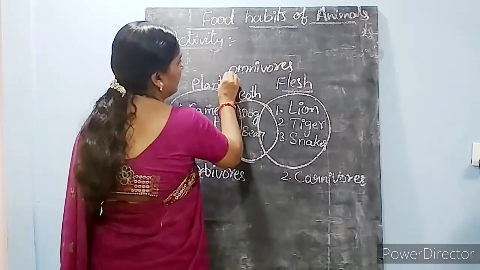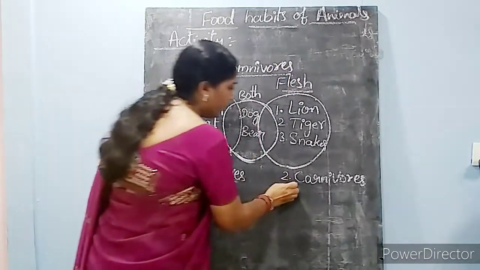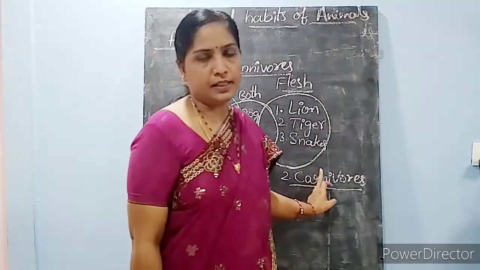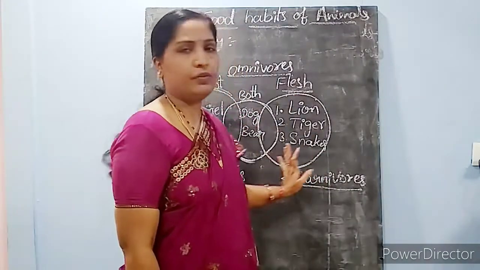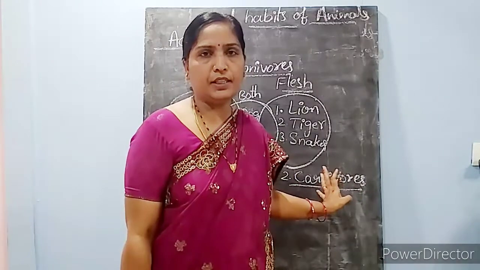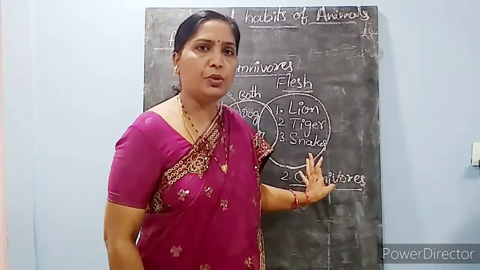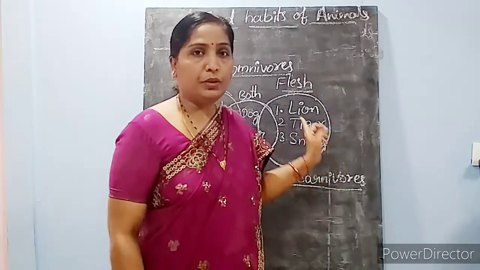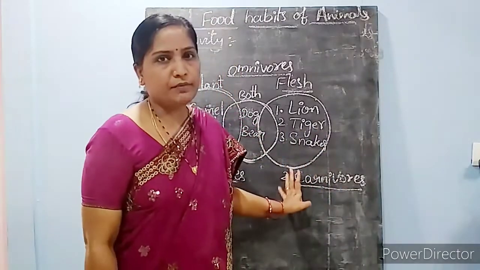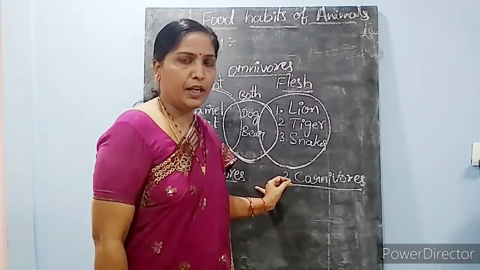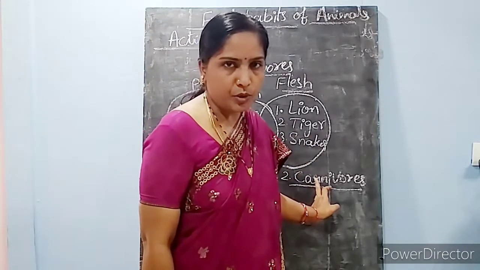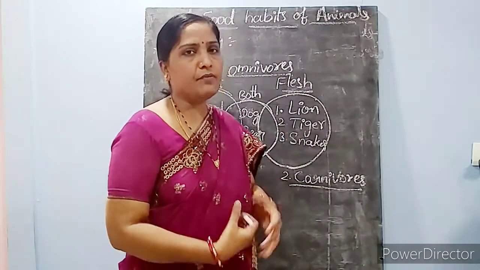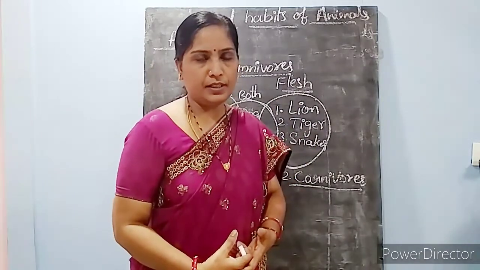Omnivores. So now, these three words are very important for you in science subject, children. So don't forget all these three words. It will come along with you till 10th class. They won't leave you. So try to remember these words: what are herbivores, what are carnivores, what are omnivores. Now you got these three words very clearly, children.